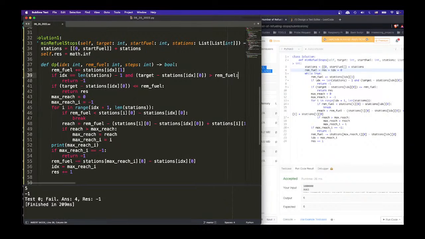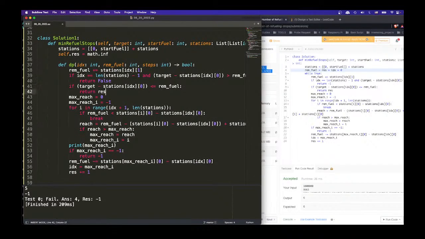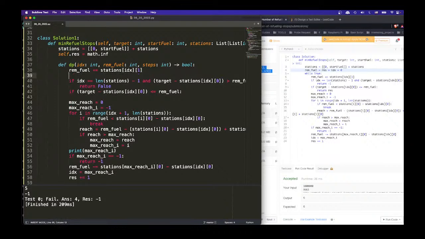Say if this and this, then simply return false. If this, then alright, first of all, if steps, right, we count, so we are here, right? So steps plus 1.